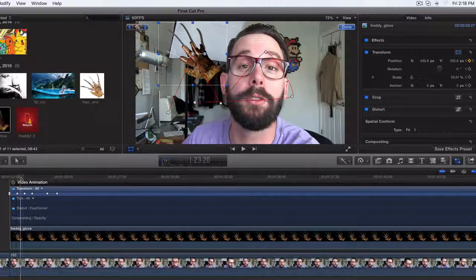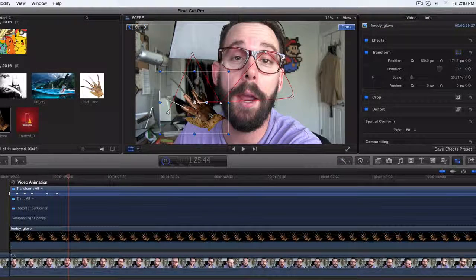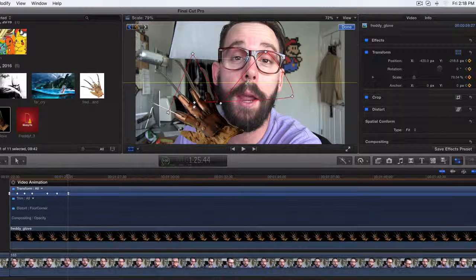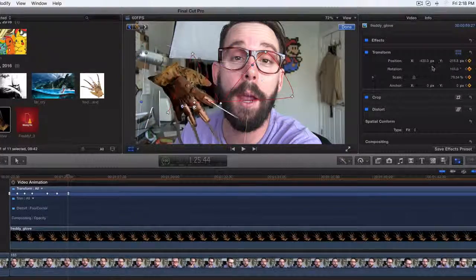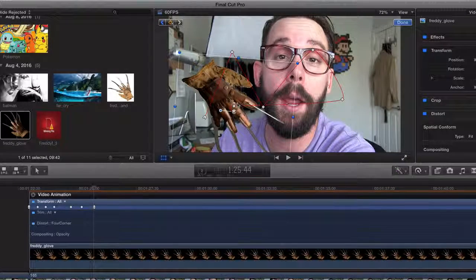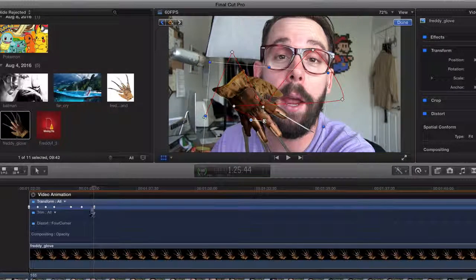You can see where did I scale? Where did I crop? Where did I rotate? So let's go ahead and create a keyframe that messes with two attributes or more. So let's grab this and I will rotate it. No, we'll scale it up and let's go ahead and rotate it over here just like that. See, it went from one to two because we messed with three things. We scaled it up. We didn't even really move it. And now we're going to move it. So just like that, it's got more than one. So we would have two diamonds right there.